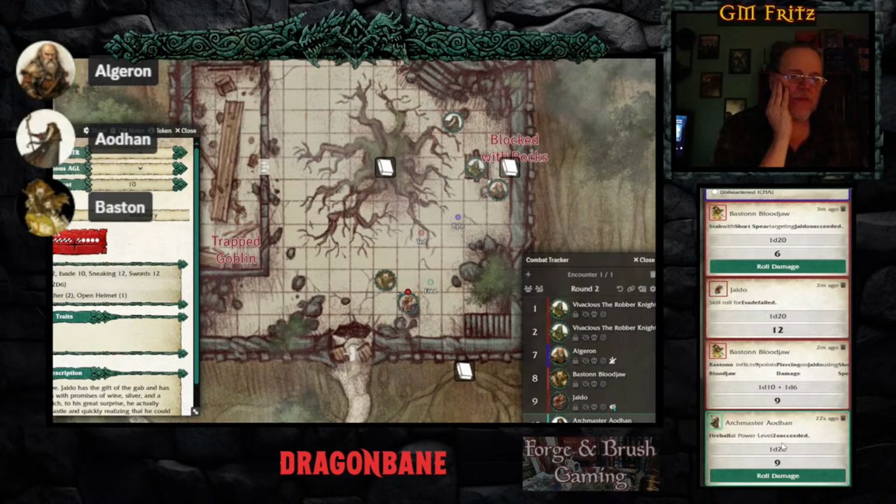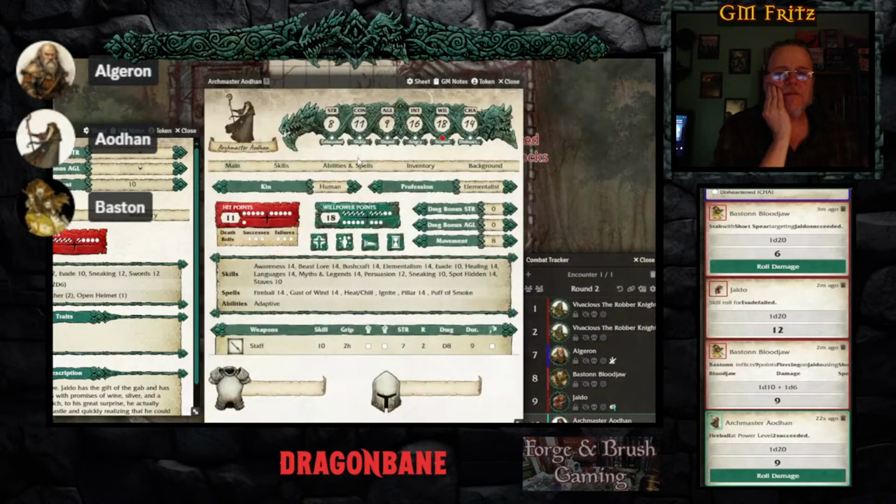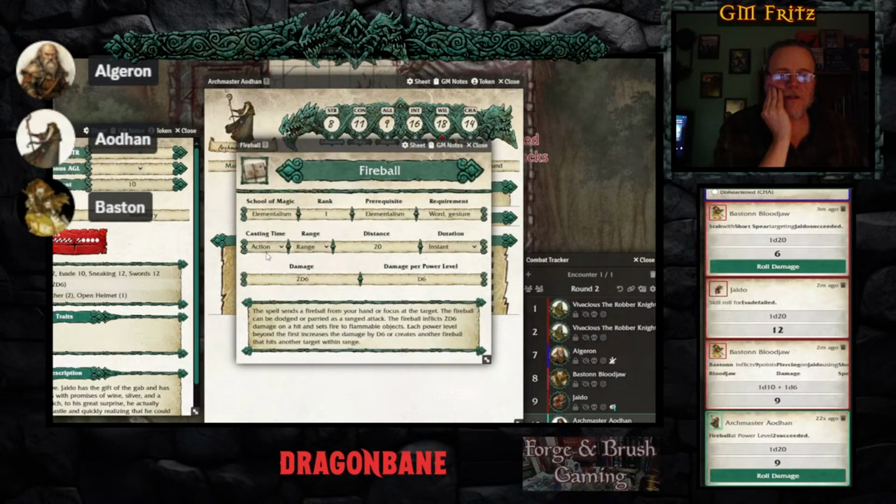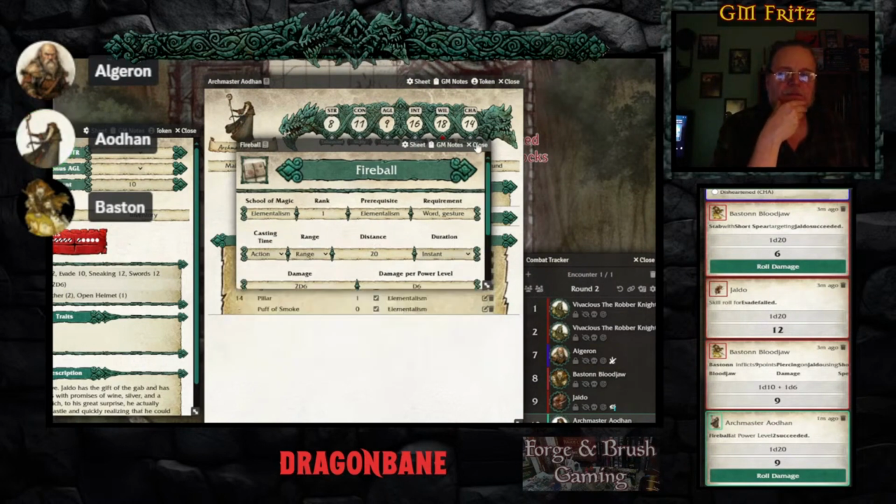Put it in the chat. Fireball. Yeah, there it is. Let me see. I can read the fireball spell. The spell sends a fireball from your hand. Focus on the target. The fireball can be dodged or parried as a ranged attack. Normally you can't parry ranged attacks unless you have a specific ability to do so. Heroic ability, I wonder if that's what it's referring to. I don't think you can just parry it. The fireball inflicts 2d6 damage on a hit and sets fire to flammable objects. And what's the power level? 2.